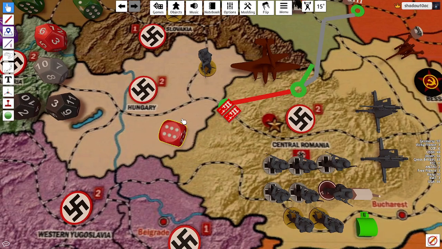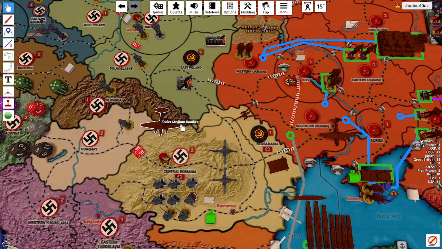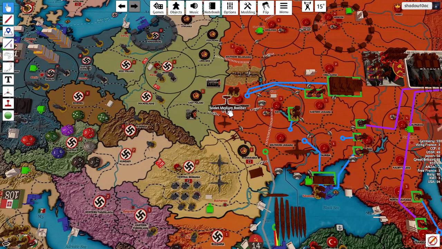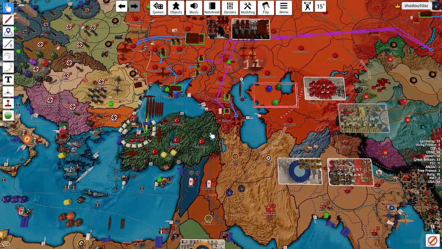Lastly, we have Istanbul, which could also go poorly. I do need to land these aircraft. Both of them are landing in western Ukraine. The fighter 1, 2, 3, 4. The 1, 2, 3, 4. Yeah, and the medium bomber 1, 2, 3, 4, 5, 6 with the airfield. Okay. On to Istanbul.